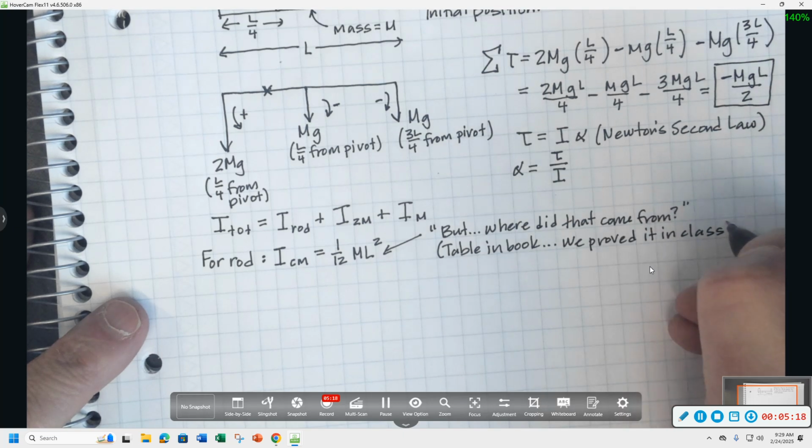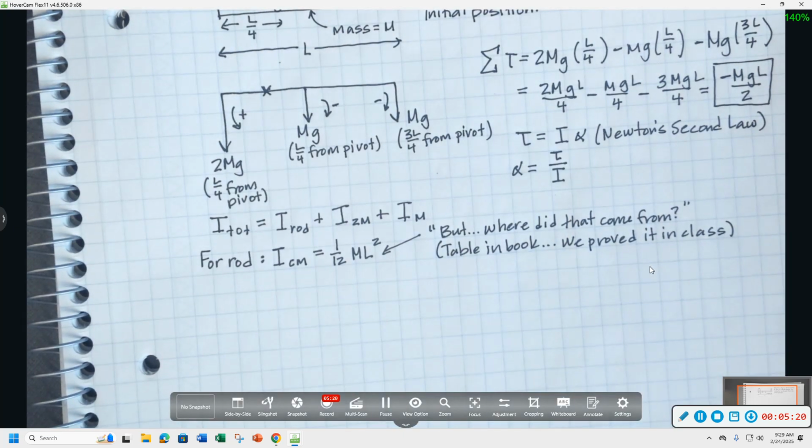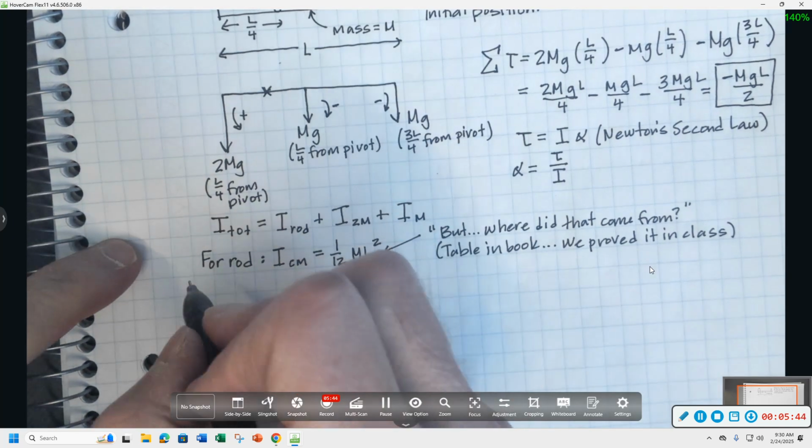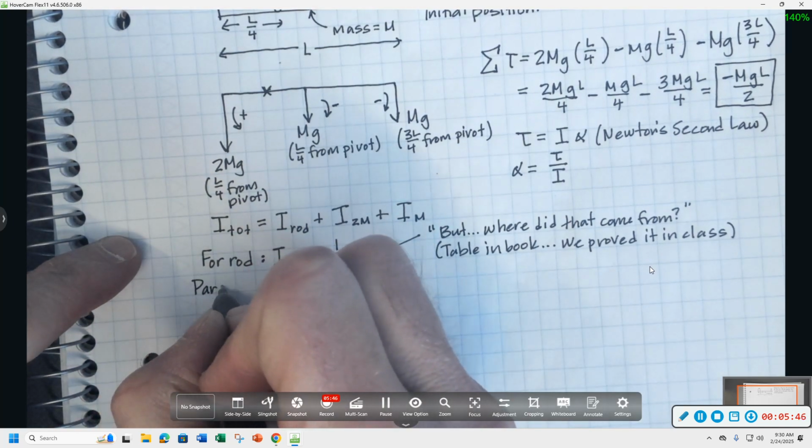Okay, now if your mind's not thinking that, that's going to be really hard. You're going to have to go through all the steps to get that, and you don't really want to go through all the integrating that is associated with that, because we went through that proof in class. Are we rotating, though, about the center of mass? No. Are we rotating about something parallel to the center of mass? Yes. So we're going to bring out parallel axis theorem.